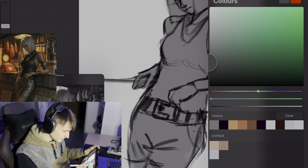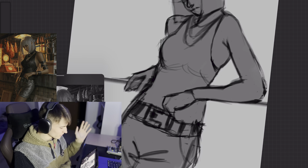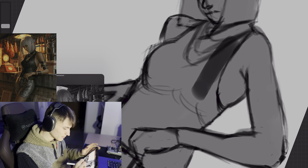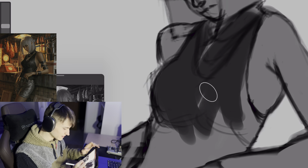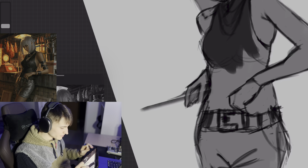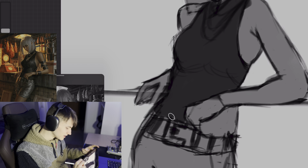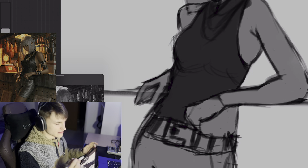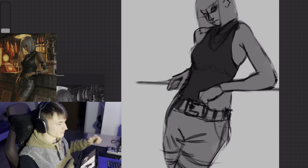Now I will draw the darker parts — especially here, the clothing. I don't know how it's called, I think it's a top. I'm just going right into it, so we get directly the basics of the whole drawing. But as we can see, it's a very, very dark drawing. I directly noticed that this color is way too bright, but that's alright — it's better to be too bright than too dark, because you can add literally anything to that.